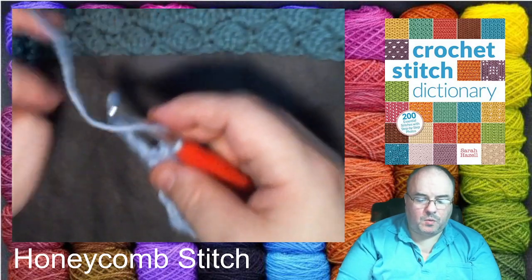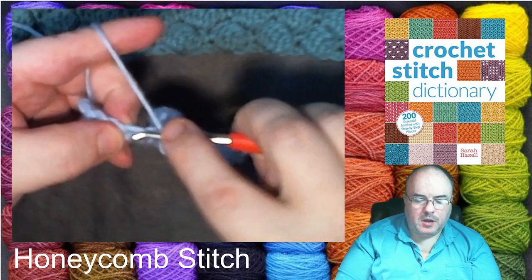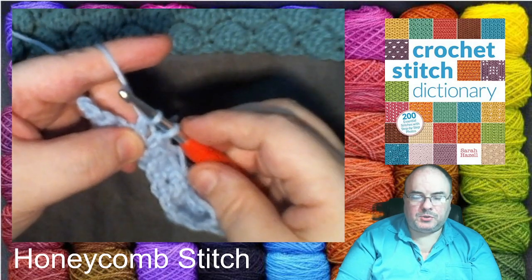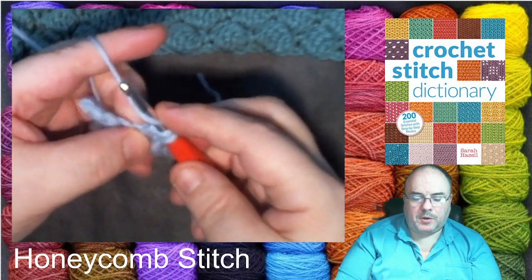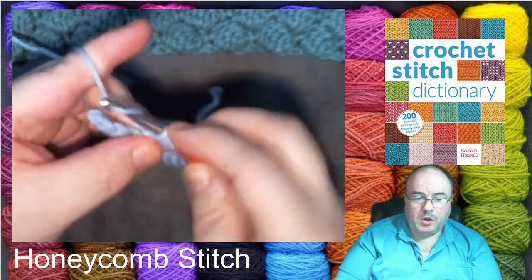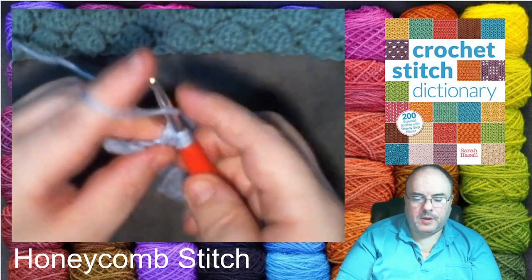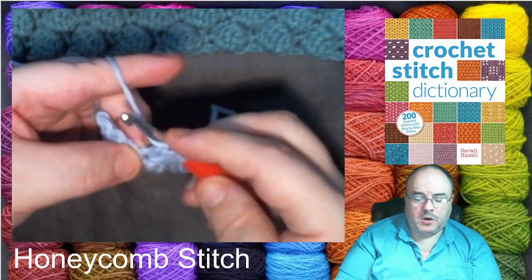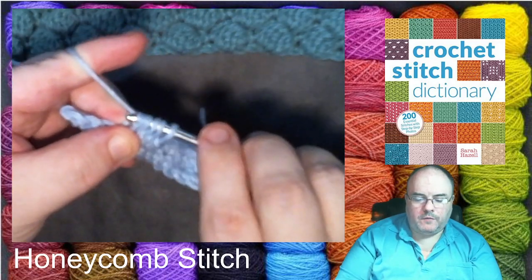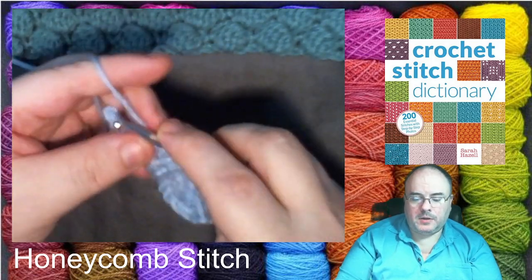So I'll demonstrate it one more time. We're wrapping our yarn around our hook, go into the next stitch, bring up a loop, yarn over through 2. We have 2 loops on the hook. Wrap our hook, in that same stitch, bring up a loop, yarn over through the first 2. Now we have 3 on the hook. Wrap our hook, go into that same stitch, bring up a loop, yarn over and go through the first 2 loops. Now we have 4 on the hook.